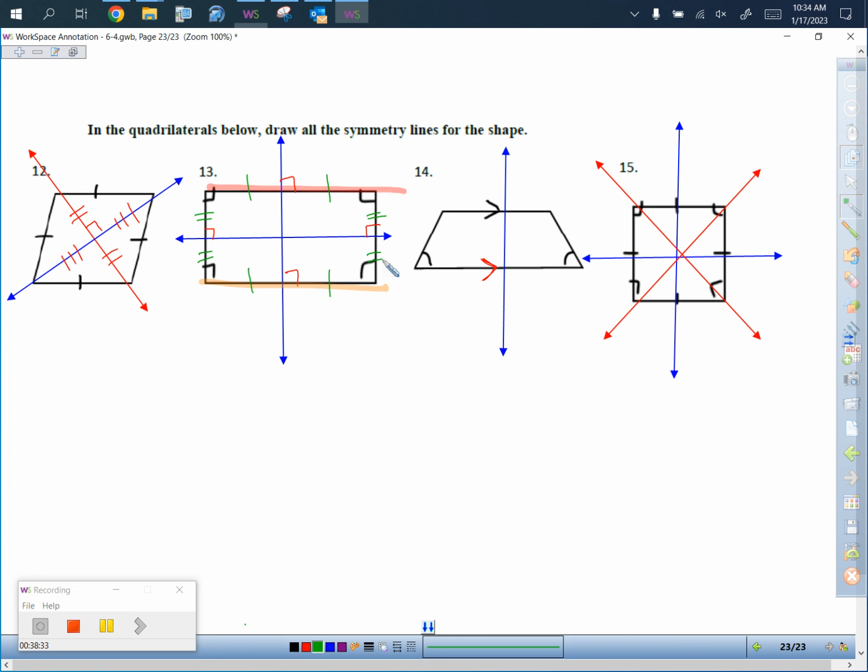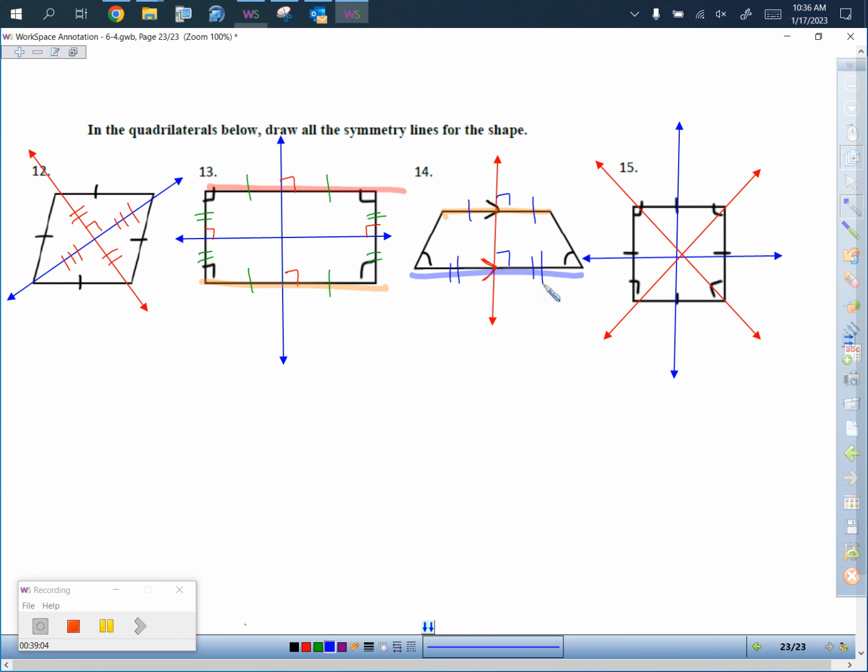Check your markings on 14 and 15 and see if you want to keep them or change them. On your isosceles trapezoid, it says there's 1 symmetry line, the perpendicular bisector of the bases. So you need a 90, need a 90. Question: is the orange one the same length as the blue one in an isosceles trapezoid? Are they the same length? No. So that's cut into 2 equal pieces. And then what should this one get? Single tick marks or double tick marks? Doubles.